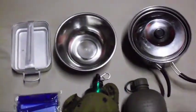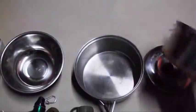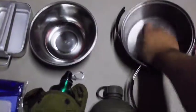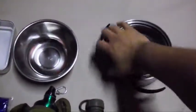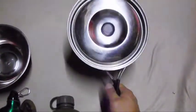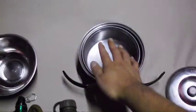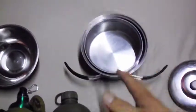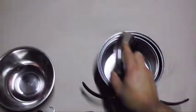This two-piece nesting cook pot set was given to me by my father — stainless steel, nests together compactly, with butterfly plastic-coated handles so you can cook over open fire. It still has space in the pot to store fire-starting kit, tinder bundles, dry combustibles, or food like noodles. That was completely free.